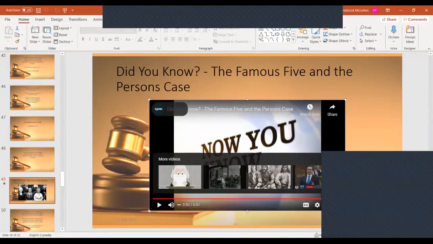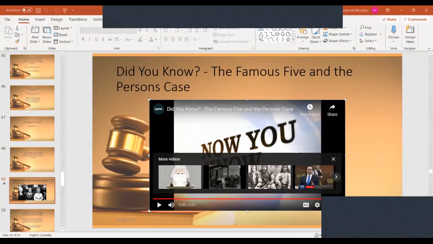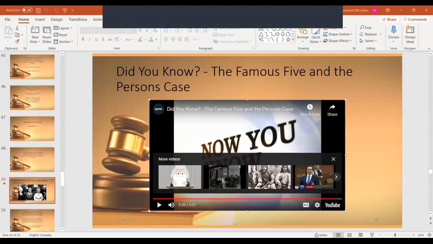Okay, so that's a really important case, not only for the purposes of having women admitted to the Senate, but because in 1927, when the Supreme Court made that decision, if there wasn't another body to go to, as in the Privy Council in London, then that would have been the law for an extended period of time. The only way to change the law, because it wouldn't get back to the Supreme Court of Canada anytime soon, is a process we're just going to talk about now.